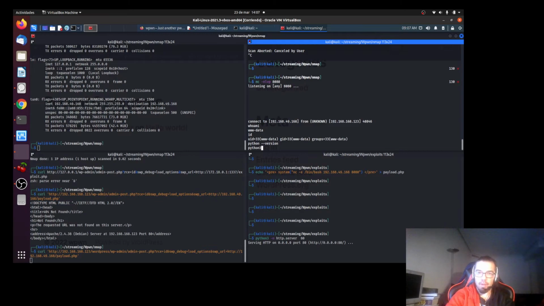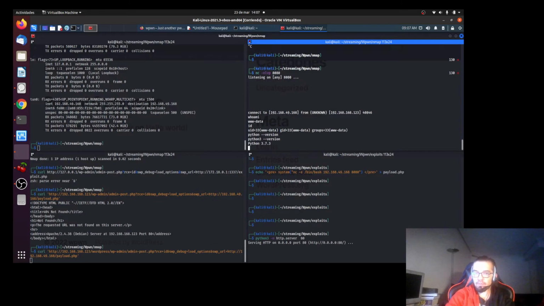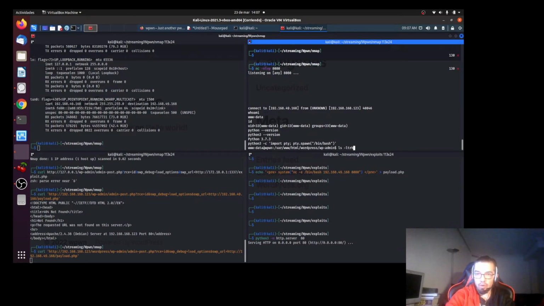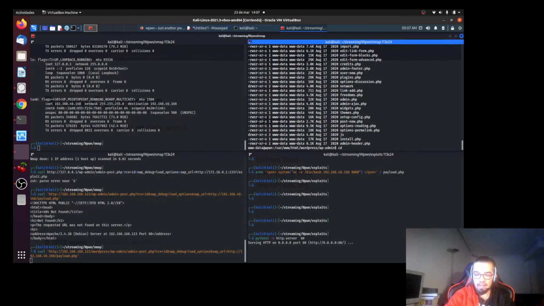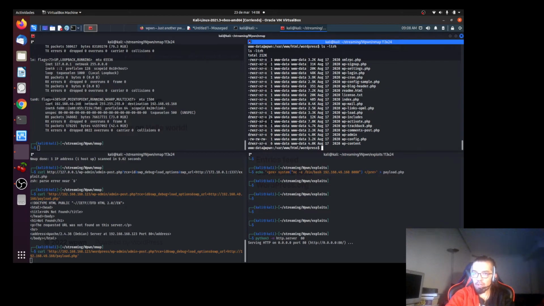Python3 --version, perfect, exists. Python3 -c, import pty, pty.spawn bin bash, like this. So right now we have a prompt, and we can go back one directory and review it.